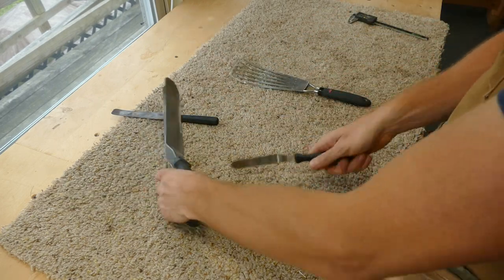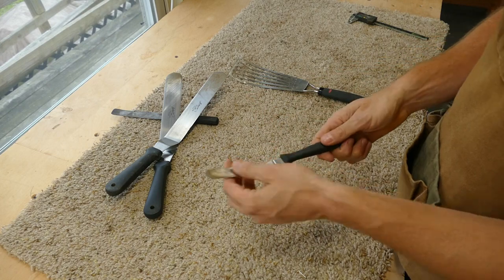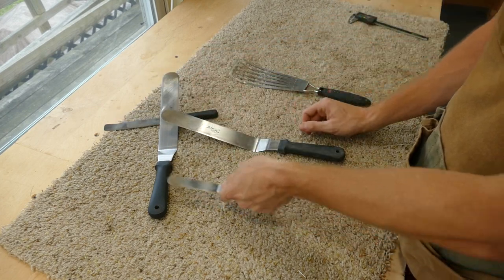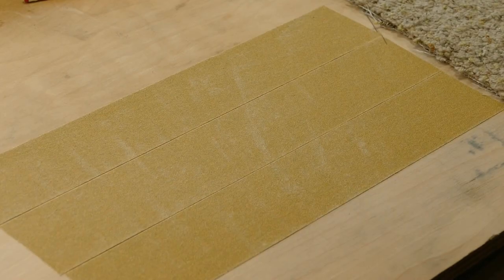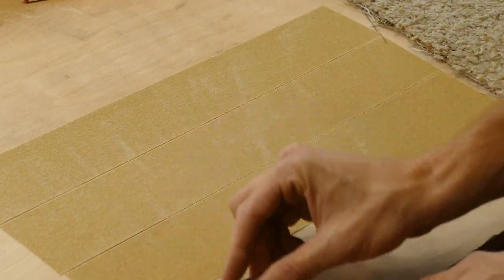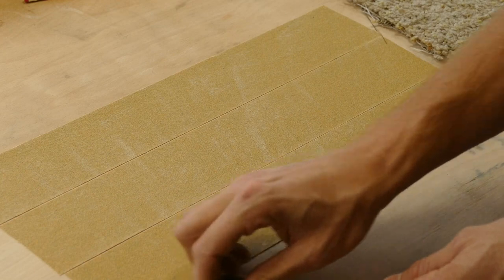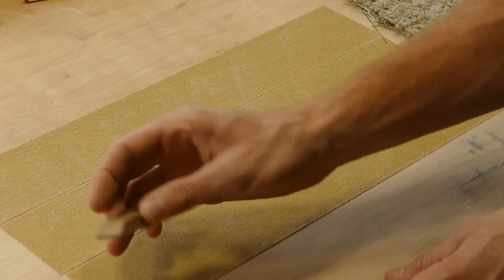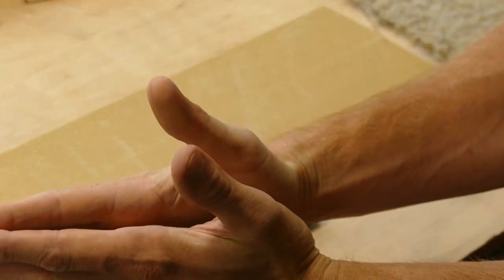Most of the time I don't use these spatulas for close-up work. This shorter one is much more useful on smaller jobs, and even on a larger job like removing the fretboard, I'll still use this to get it started because my hand is closer to the working edge of the tool, which gives me a little more control. When I buy new spatulas from the store, I'll usually take a block of 80 grit sandpaper and just thin out that edge to a more desirable thickness. I don't want a hard taper right at the edge — I want a very shallow taper.